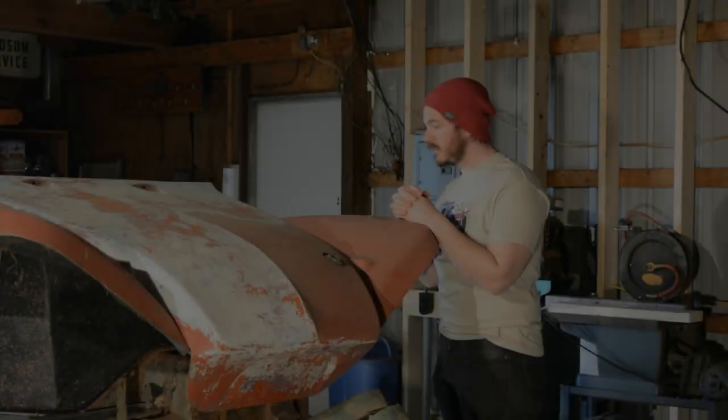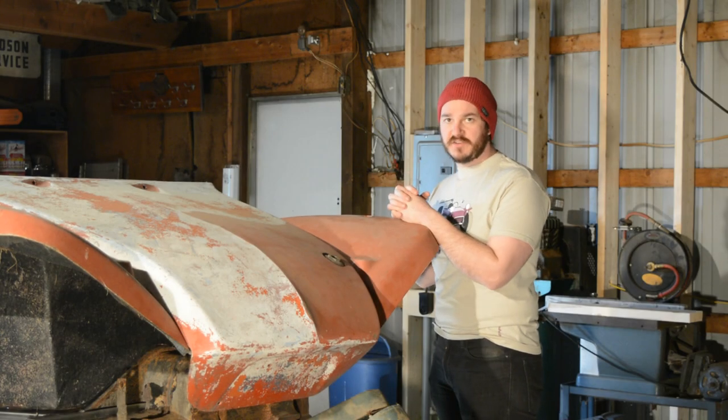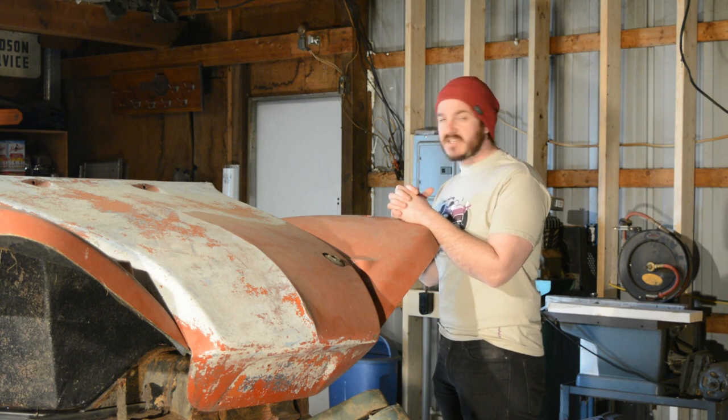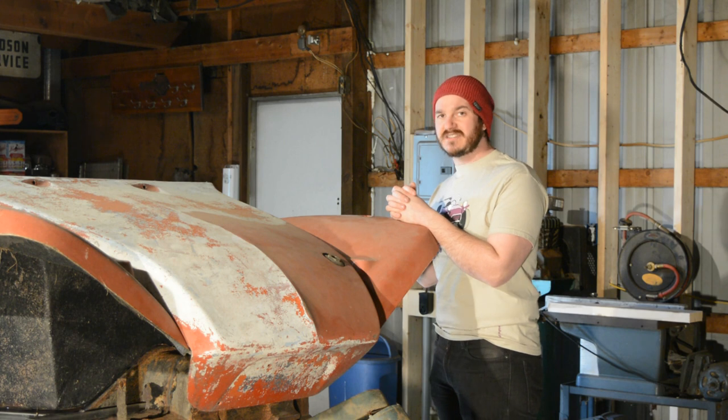All right, so we're going to stop here on the dune buggy. I'm all out of materials, so I can't finish welding up the frame, or fabricating the frame. And we can't go buy anything either because it's Sunday. And it also happens to be St. Patrick's Day, which means everything's closed and everyone's drunk.